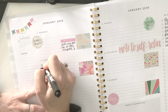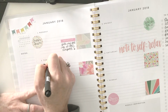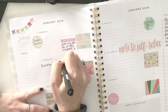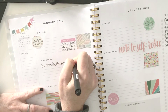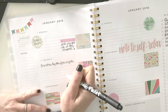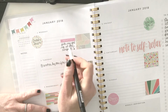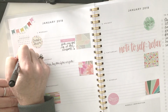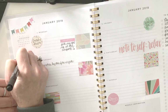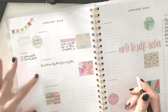The reason I love this horizontal planner is because you can write out quite a bit. So I can explain the photo, what we were doing, what was said, just a little bit of context. So it doesn't say like photo of my hands. You know what I mean? I'm going to explain the photo and what we were doing and what was said and just kind of memory keeping. This is my memory keeping planner, but I'm not using it as in I'm putting photos in it. I'm just recording some journaling and some photos.